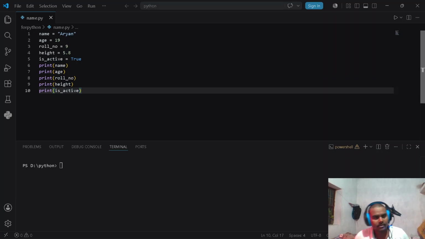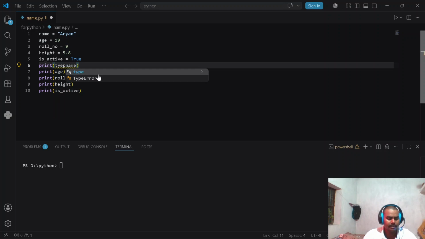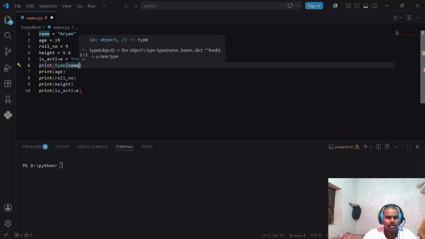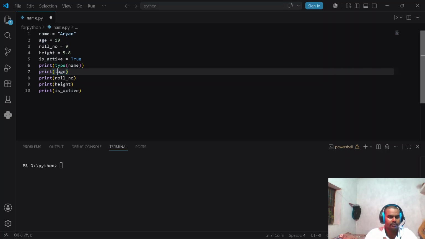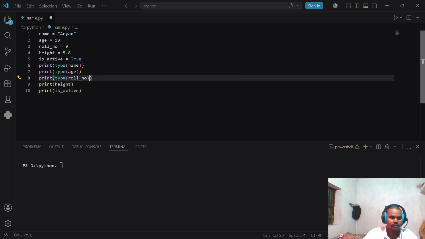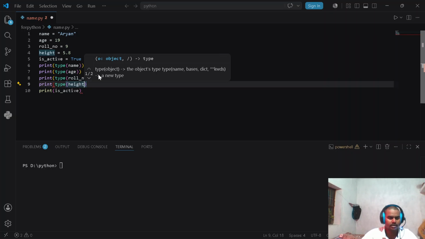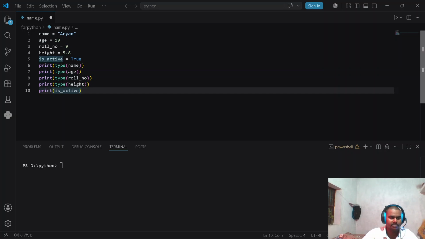Here you can see, when we have to print the data types of the variables, what kind of data type is in your variable, if you want to show it, you just need to write type and then brackets. Put it for all of them. Just write type everywhere.